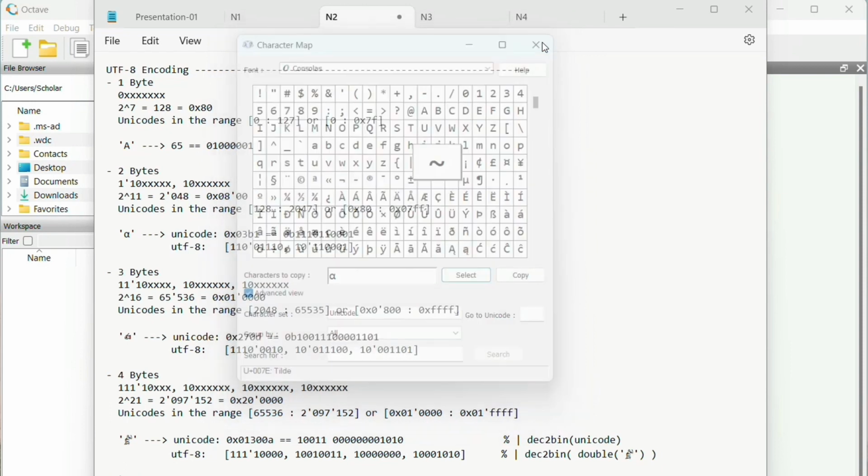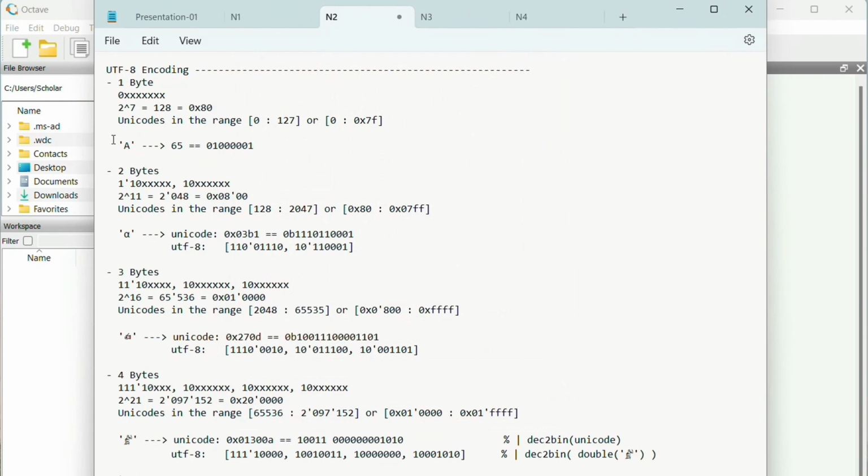One example is the letter A, 65 is its code point, and it is stored as follows, because 65 in binary base is this number.